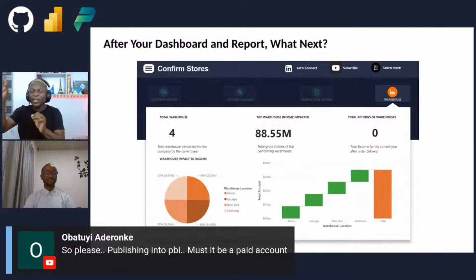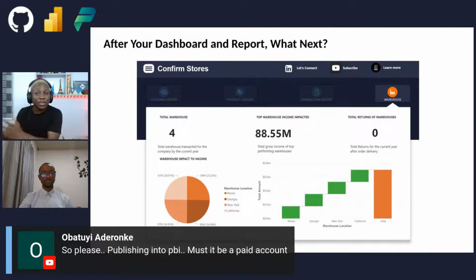You can pin a KPI from your report to a dashboard, and someone may be interested in just two figures instead of all the things we have here. So those are the dashboards that people get. You can create that in the Power BI service. You'll be able to share your project publicly, like the way Genga added that link. Now you can click on the link and it shows you this is your Power BI. You can interact with the report. Power BI service allows that, and many more.